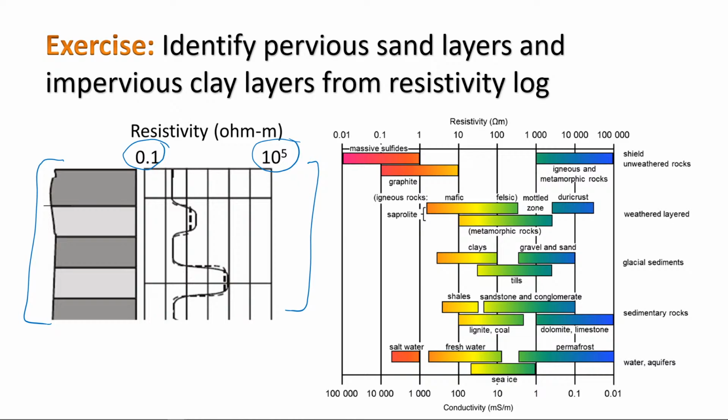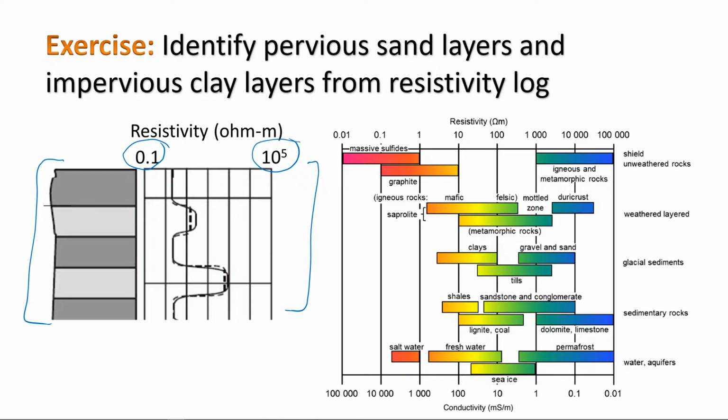So these are different resistivity values. We are expecting that the subsurface will have sand and clay. And I'm telling you where are the sand and where are the clay layers. So is this a clay or a sand layer? Is this a clay or a sand layer? And you see here, this is long normal and short normal. So usually when you do this borehole geophysics, you do both of them, short normal and long normal at the same time. You get this, and SP and gamma ray, you get all this data, and borehole camera, as I mentioned. So just based on what we learned, what do you think?